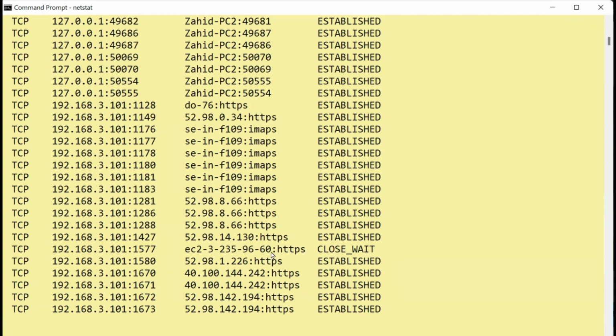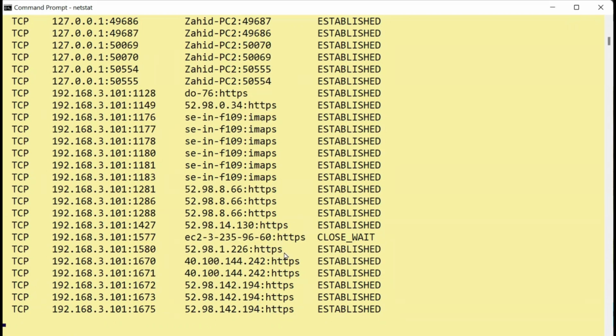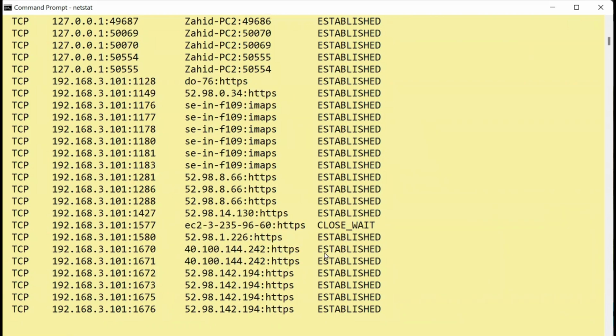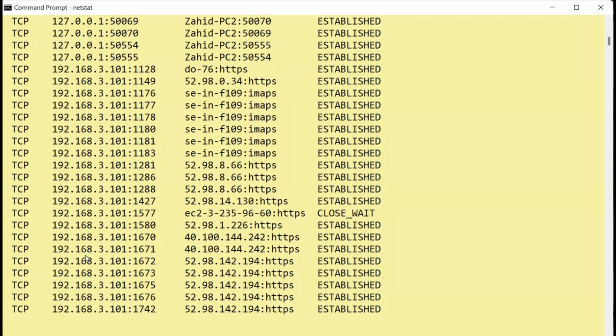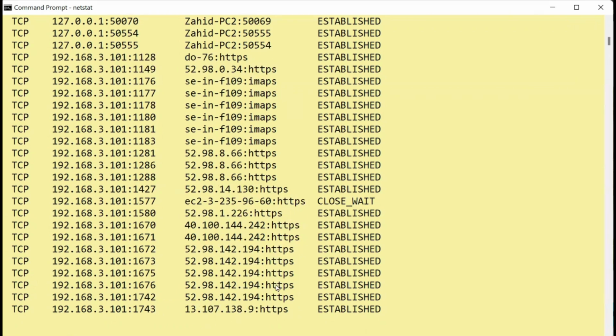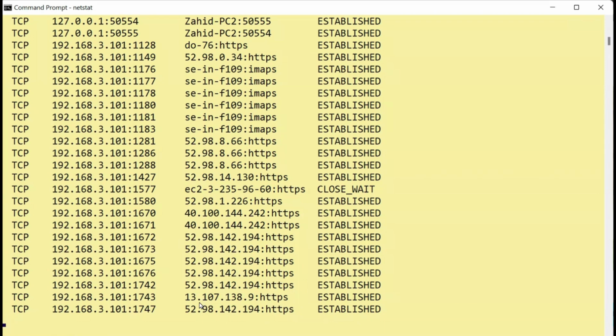HTTPS, IMAPS, there are many different port numbers or protocols, and this is the IP address, and you can see connection establishment; some connections are closing as well. So protocol, IP, port, and then IP, protocol, and port number. Both source and destination will have this system.